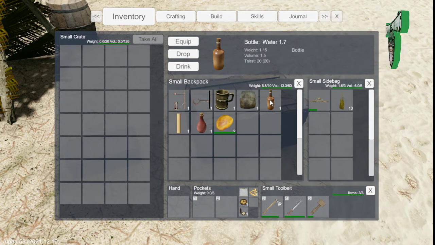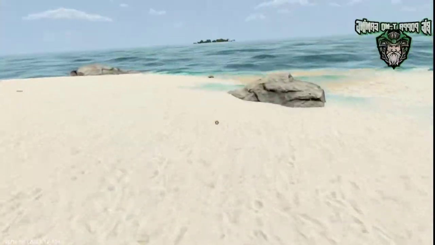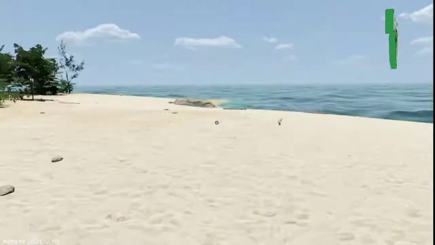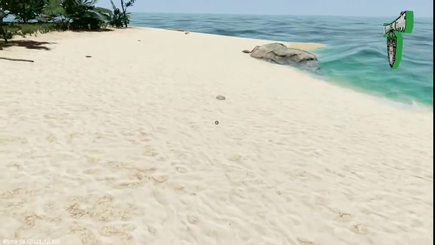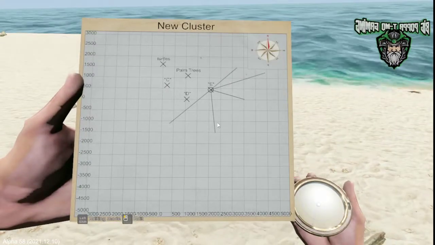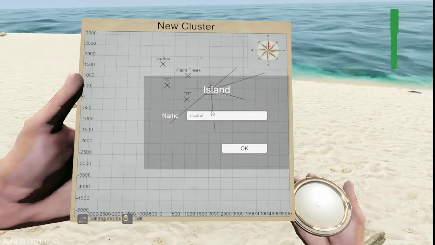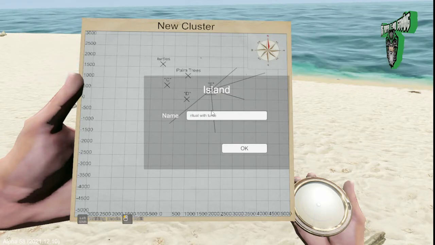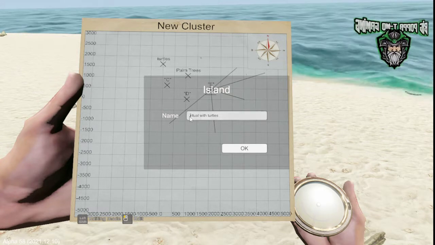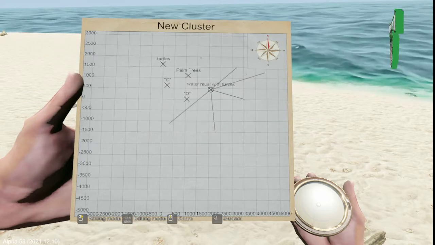That's good stuff. Let's bottle of water. Some potatoes. Surprised there wasn't like a little lantern or anything with this. Alright, so we're going to rename this one Ritual with Turtles. Let's actually name this Water Ritual with Turtles.